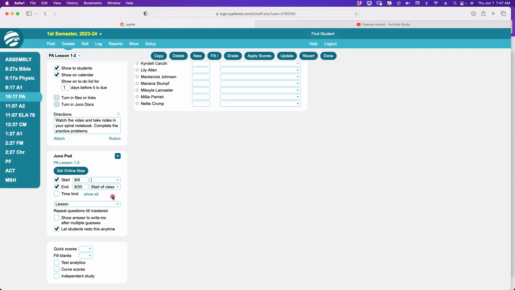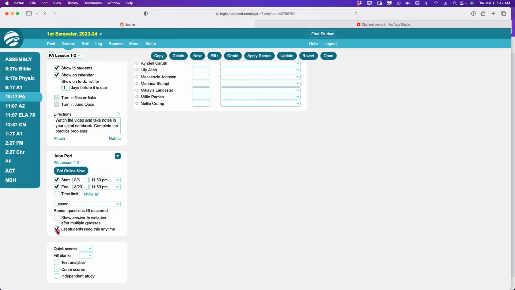And I like to turn everything on right at midnight. So I just like to put it in at 11:59 p.m. just because that's what time I like to do it. You could type in whatever time you like. But I like to turn them on at midnight and turn them off the midnight 2 weeks later. So they have a week before and a week after before the assignment is turned off.